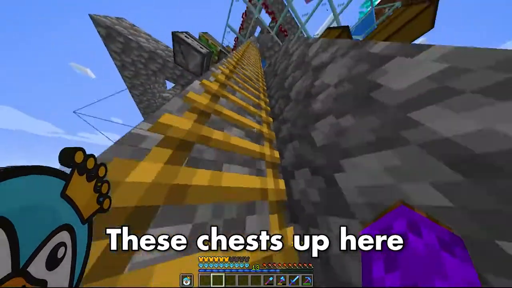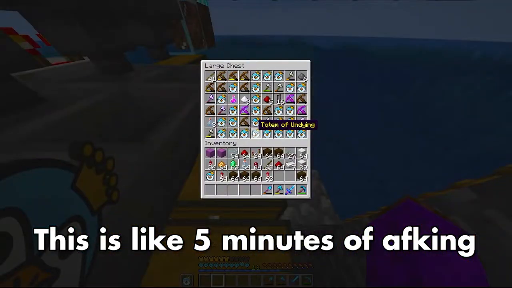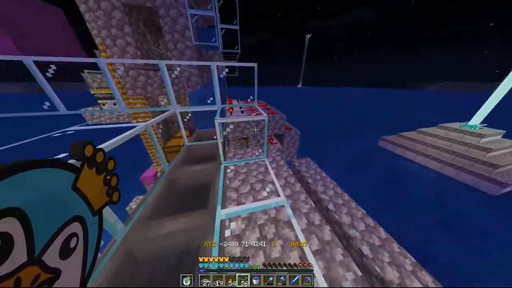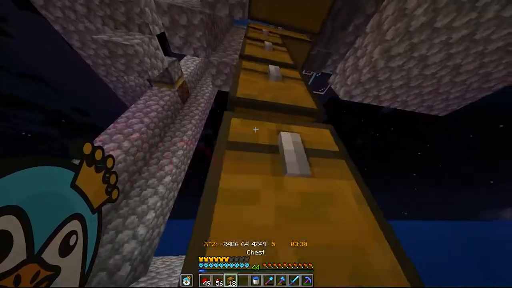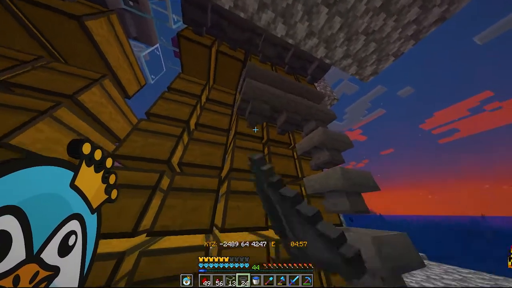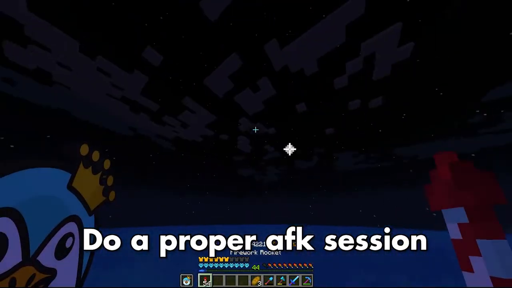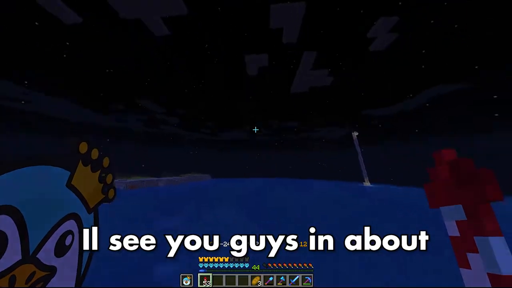Alright, let's go check out these chests up here. Yeah, so as you can see, it's insane. This is like 5 minutes of AFKing. Let's set up these item sorters and let's do a proper AFK session. So the item sorter is finished, all of the items are inside of it, and now we can actually do a proper AFKing session. I'm gonna aim for about 5 hours and then we will see what we got. So I'll see you guys in about 5 hours.